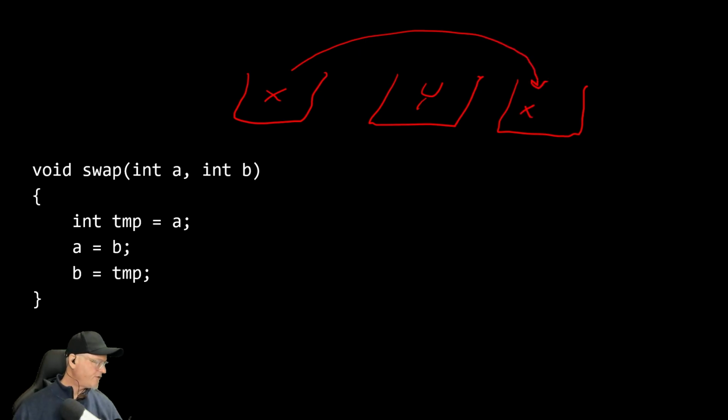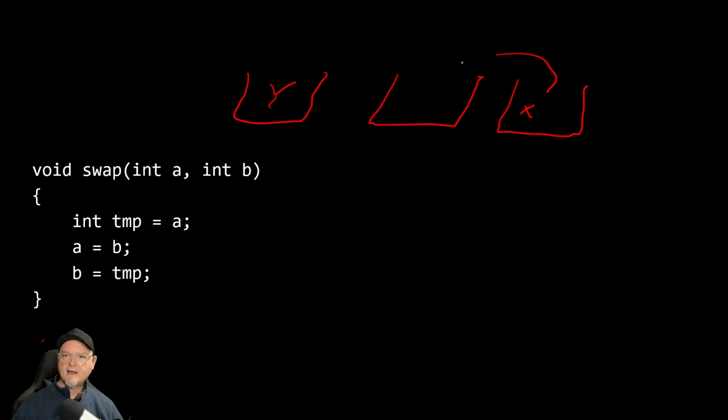That would allow us to take y and put it directly into the vessel that x used to be in. And then I have to get faster at invoking my eraser here. And then we can quite easily take x and put it in here. So that's kind of what we're going to talk about.